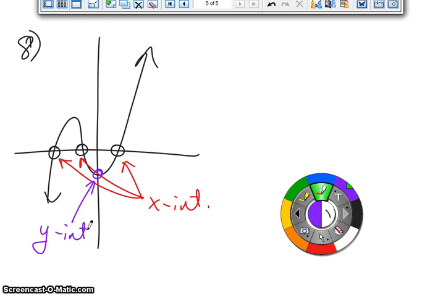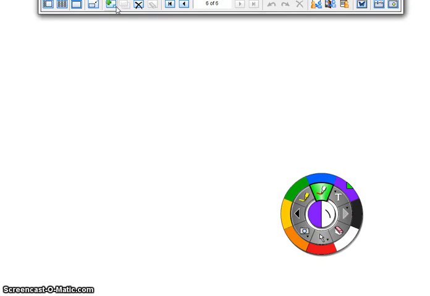Same thing for 9. Look at where you're crossing the x-axis. That's your x-intercept. 10, again, look at where you're crossing the x-axis and the y-axis. And those are your x and your y-intercepts. On number 11, 12, and 13, you're looking at that graph. You're trying to figure out during which hour did the temperature increase the most? So that's just a graph you're going to have to read, a line graph, and do your subtraction as you need.